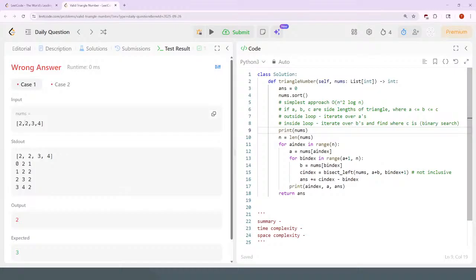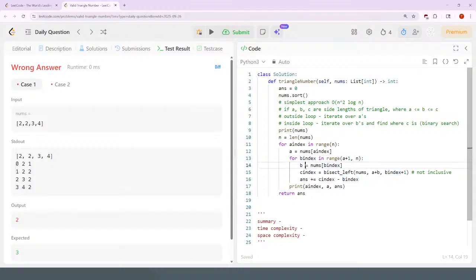No, the answer should be 2. It should be 2, 2, 3 and 2, 3, 4. So what is going on here?